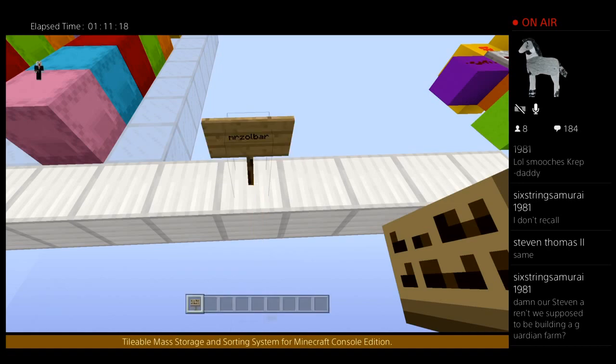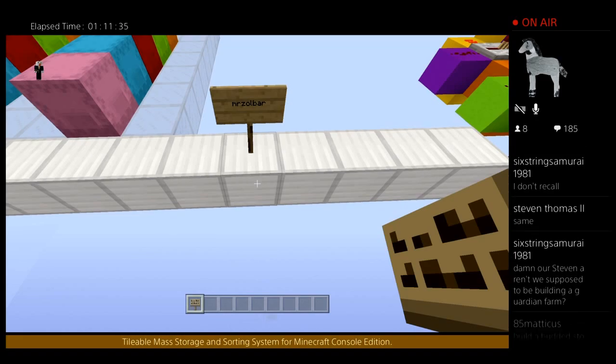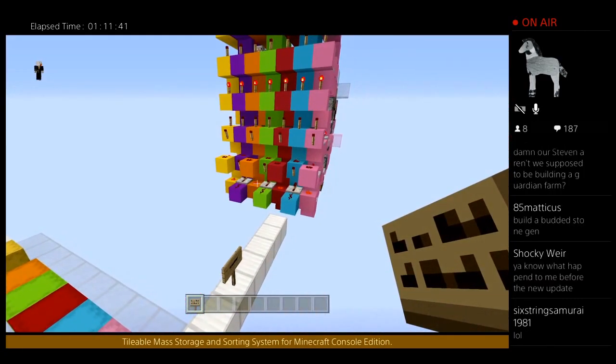Yeah, I don't know why you two are watching me. Do you miss me that much? I don't think my family misses me this much. Well, I don't know. They've never been away from me that long. I miss you guys too. We should probably go horseback riding. I think that's probably the thing to do. Build a butted stone generator.